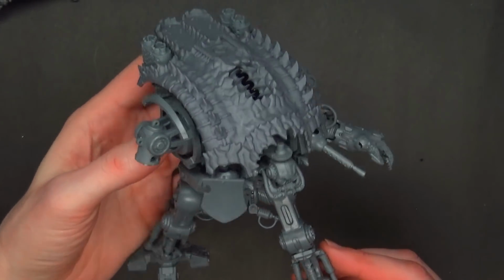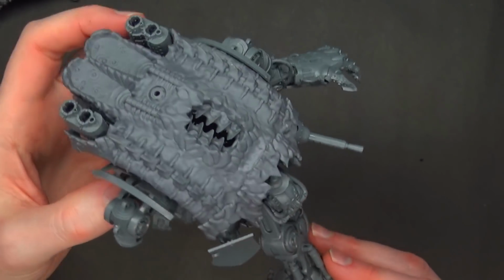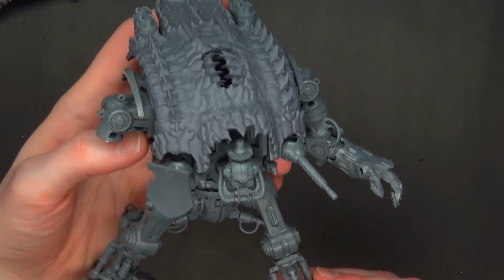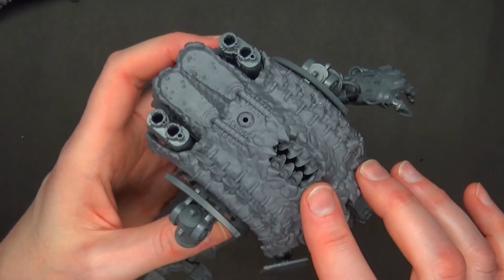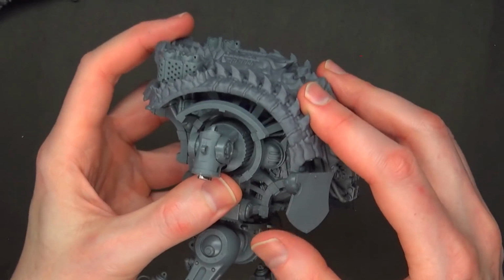Okay, so the obligatory carapace armor shot right there. You can see, again, very well detailed, very cool looking. Got that whole Thing-inspired hatch right there. I love it. Pool of blood on the back, but it locks right in very securely.